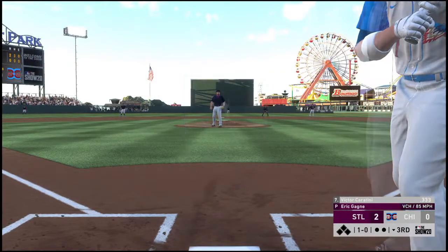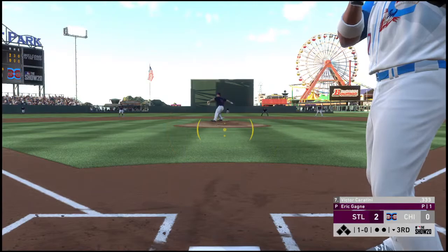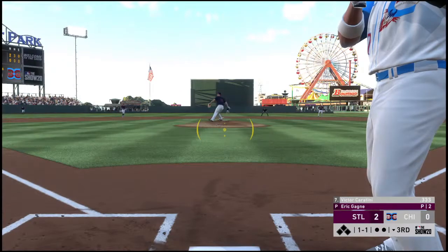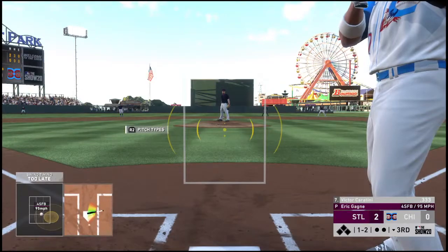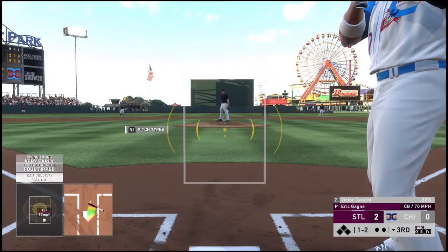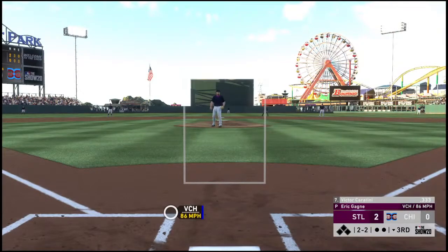And he takes ball one. And he looks at a slider in there, 1-1. And he pumps the fastball by him here, 1-2 now. Gagne is one of those guys that just seems to be at his best under pressure. Runners in scoring position, tight game, tough hitters at the plate. That's when he's at his best.